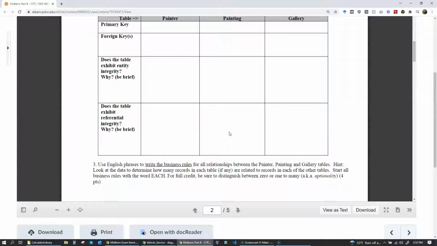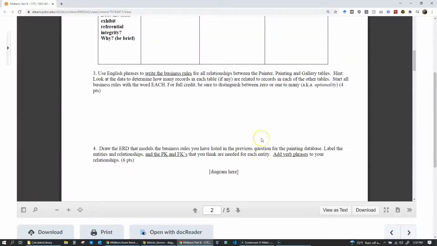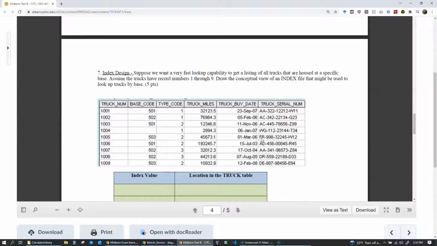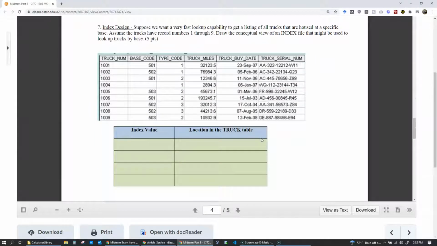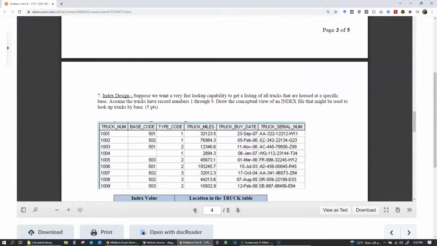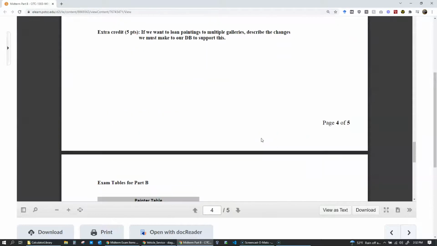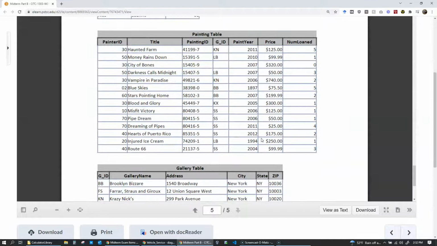So it does not demonstrate referential integrity. And let me show you why. This is the concept you want to know going forward, and that's kind of why I'm going over this part of the midterm, because these are the important things you want to remember. Let me find it. So the way you know it doesn't have referential integrity is that if you look at these foreign key columns, what you want to look for are any foreign keys in here that don't appear in the parent table.